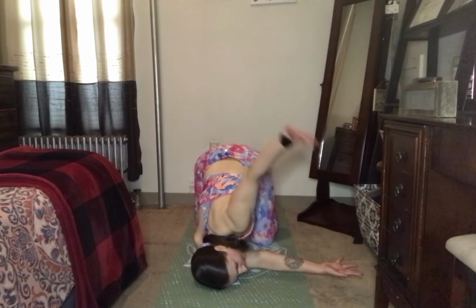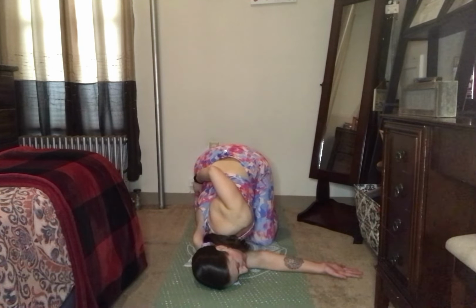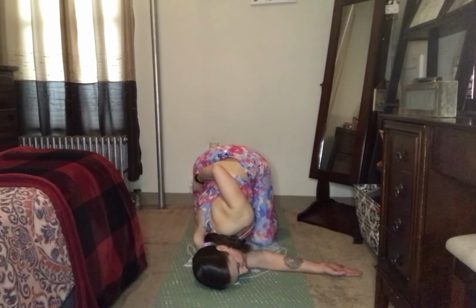You can wrap that left arm around, reaching towards the right hip crease for a bind, or you can keep the hand planted for stability. Taking a few breaths here, breathing into those shoulders, the upper back. This is one of my favorite stretches. I really enjoy this pose.